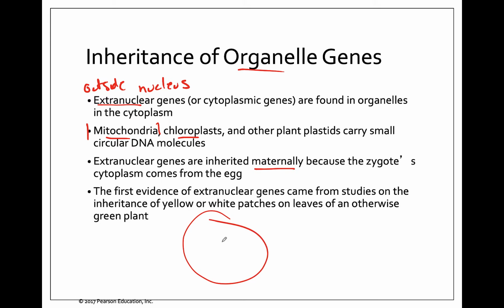So the egg is really large, and it's going to have the mitochondria inside of it. Sperm are really, really tiny. Sperm are really, really efficient. They get rid of everything except for pretty much their nucleus. So sperm don't actually bring much extranuclear DNA with them. So all of your mitochondrial DNA should come from your mother. So there's a theory that we could find the mitochondrial Eve, if you will, and trace mitochondrial DNA back through maternal inheritance to the first woman, or Eve, to follow the path of human evolution and development.